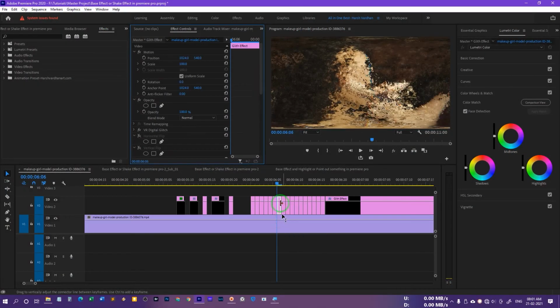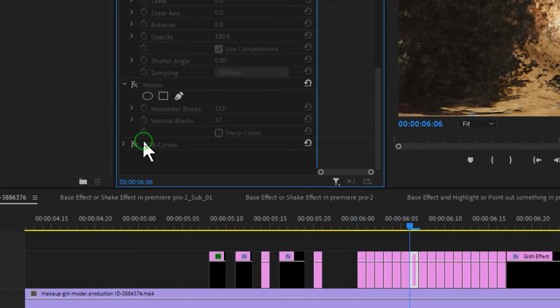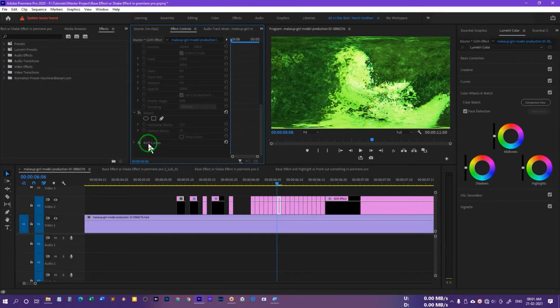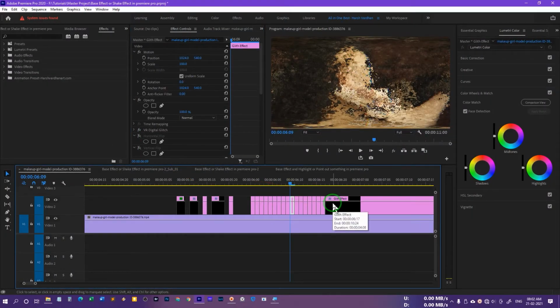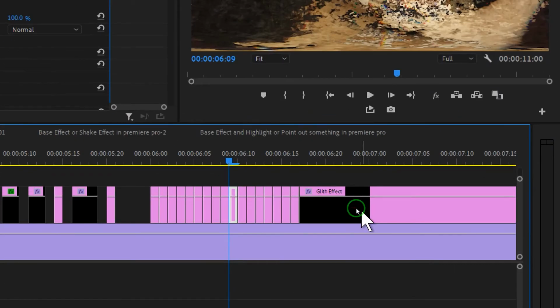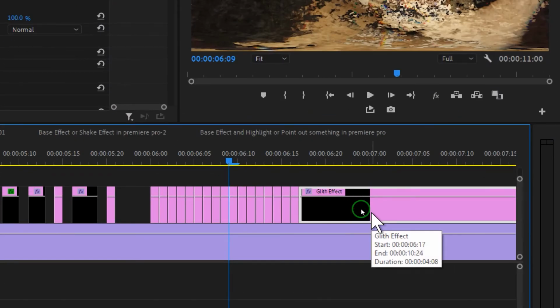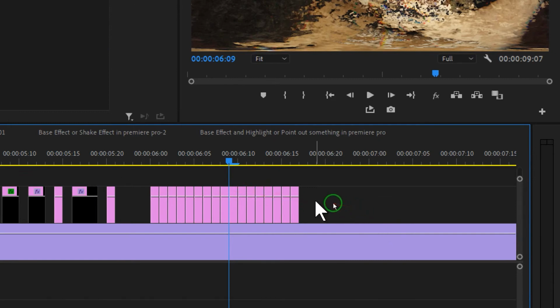Basically keep variations of different effects by turning some of these on and some of these off, and that way you will get a better result. So basically the idea is to have some variations between these effects. Once you have done all of this, we no longer need the end adjustment layer. Just select this and press delete, because we already got our effects right over here.